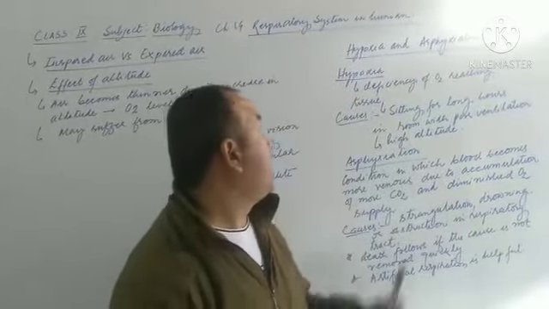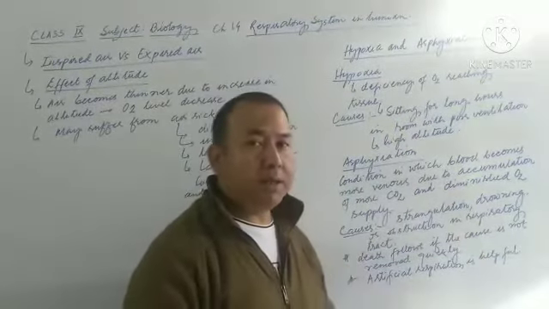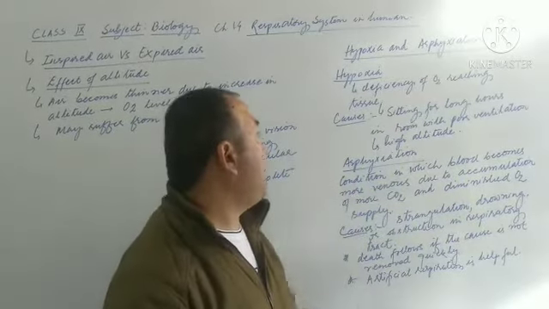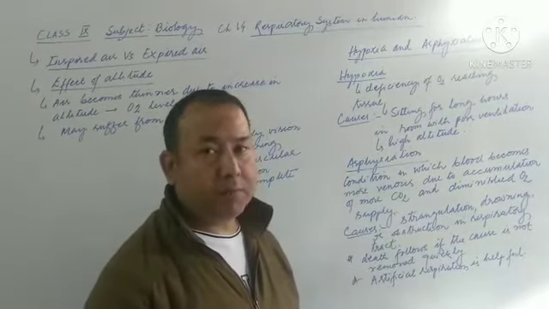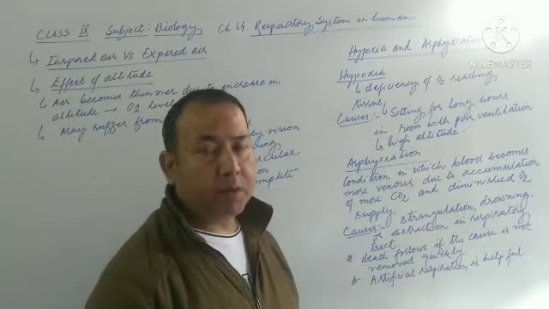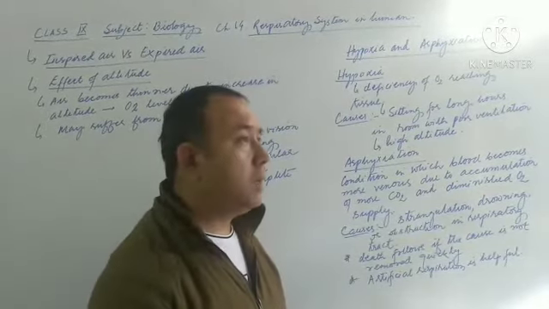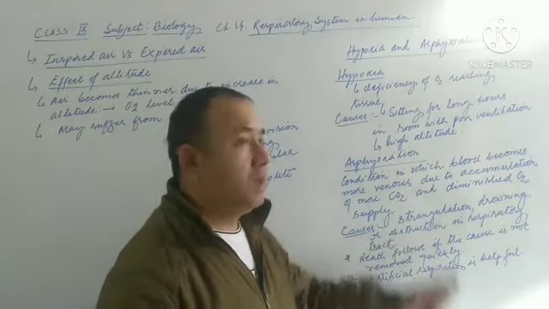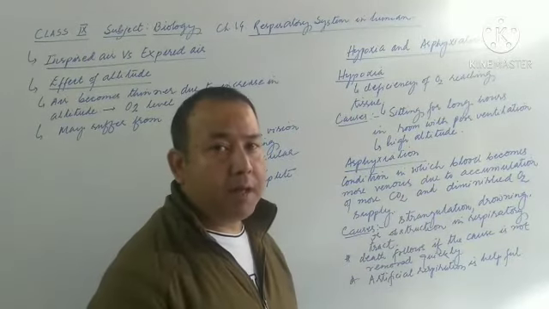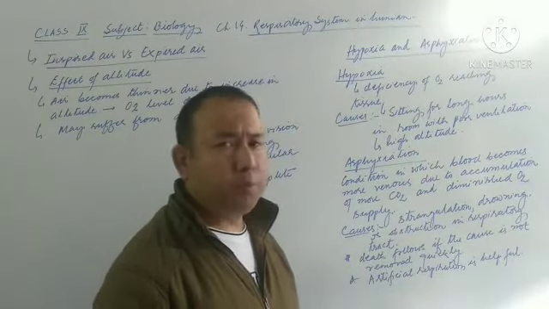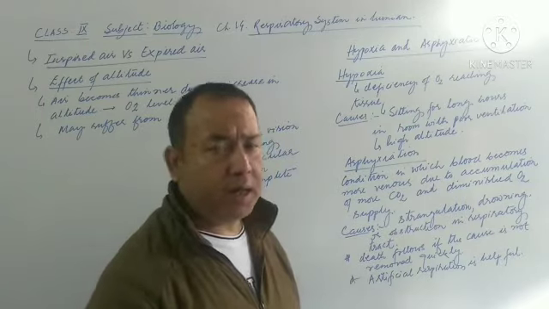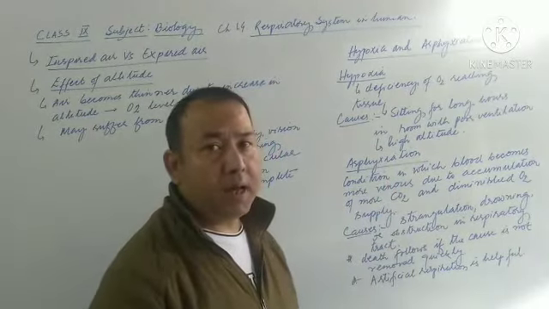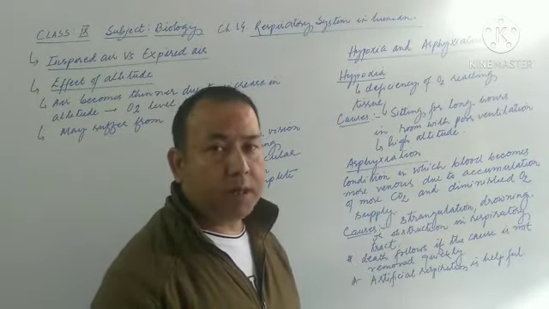Then next comes hypoxia and asphyxiation. Now see, if you are asked about the hypoxia, what you are supposed to say is that hypoxia is a deficiency of oxygen reaching the tissues. Then the main reason, main cause of this hypoxia is sitting for long time in a room which is poorly ventilated where there is less oxygen, and it may also occur in high altitude because of decreased oxygen level.